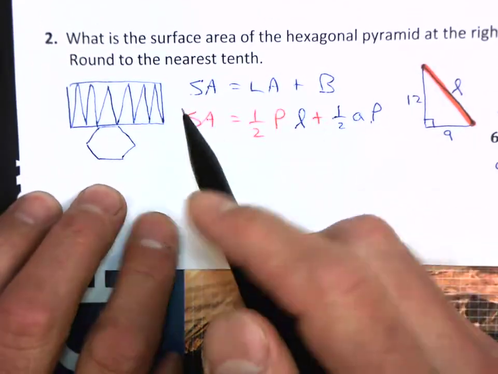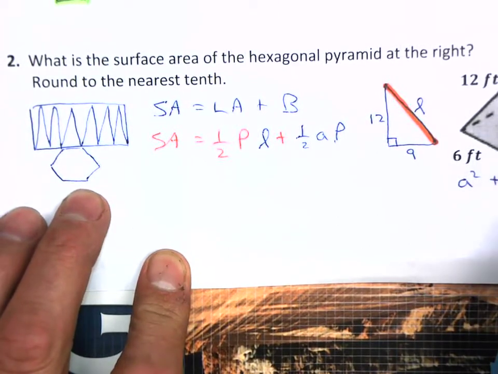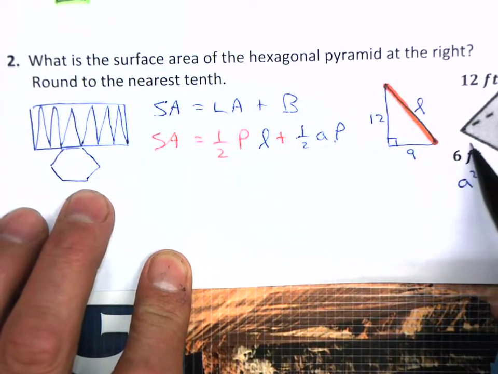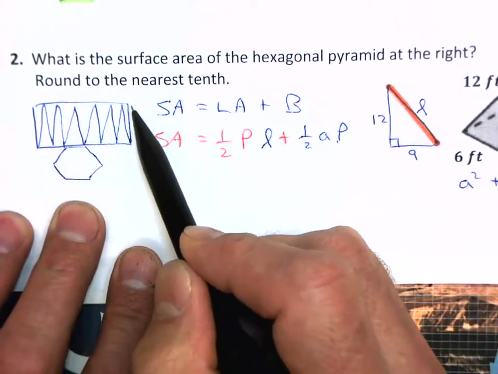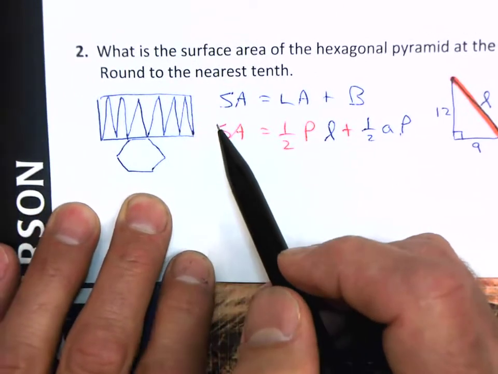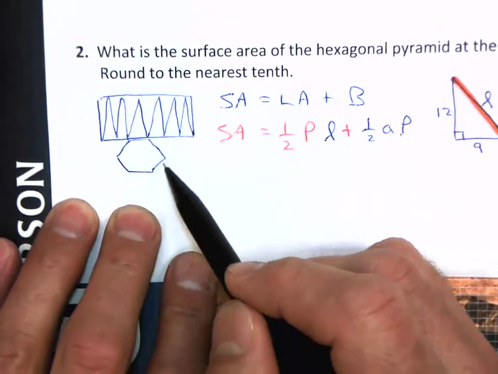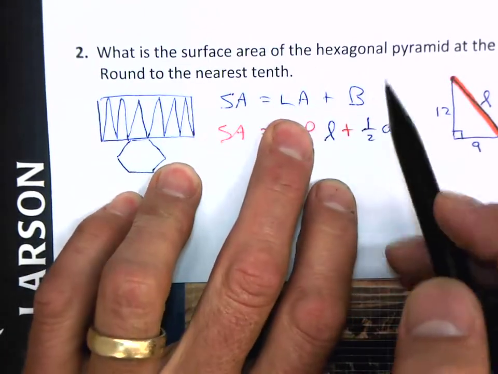Number two, look at this guy. This is a regular hexagon. And I still do the same thing, though. I still have a rectangle as my surface area. I start out with a rectangle. Then try to draw somewhat of a hexagon down there. And then surface area equals lateral area plus big base. Same thing.